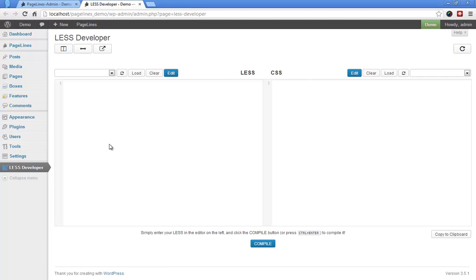It clears out any text here, clears out whatever you have selected. By default, whenever you do a compile, it backs up whatever information you have, basically everywhere in your drop downs and your compiled code, your source Less and your compiled CSS.